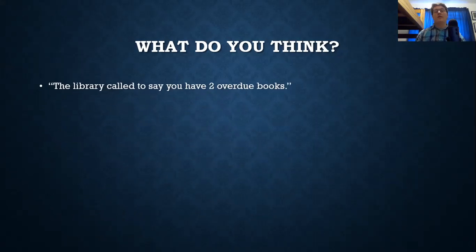We've got the library called to say you have 2 overdue books. Now you can submit what you think either by sharing out loud or typing in the chat. I'll consider all of those answers. So, just contribute to the conversation. This is a chance for a whole group conversation. The library called to say you have 2 overdue books. And so cutting out here, this is where we would be joining a full group discussion. Hopefully people would be able to pipe in again over the voice chat or typing in the chat on the side, pitching in their thoughts, whether they think the following are metonymy or synecdoche.